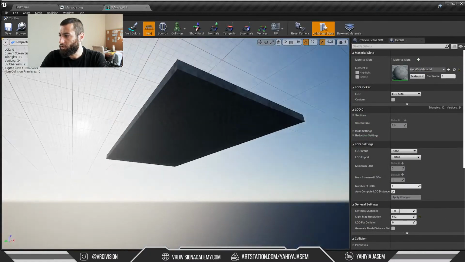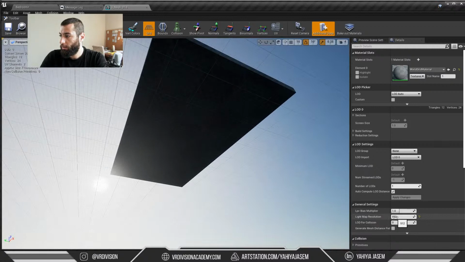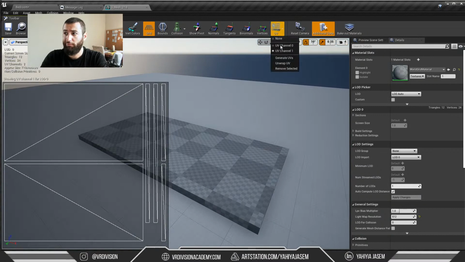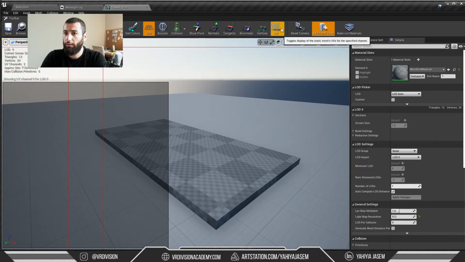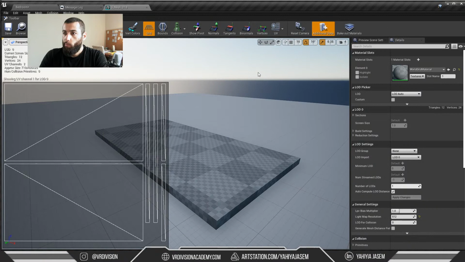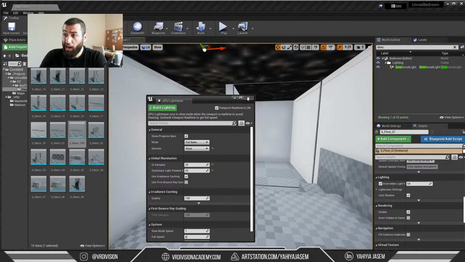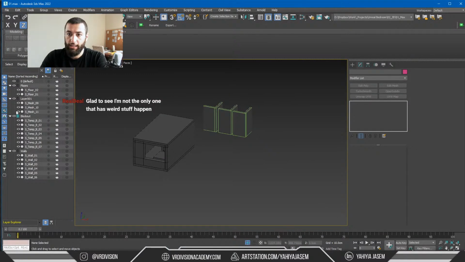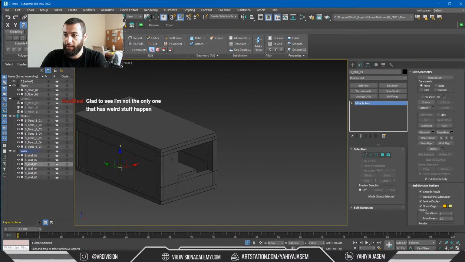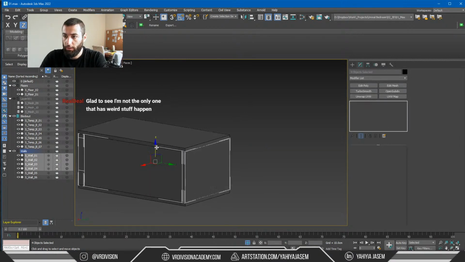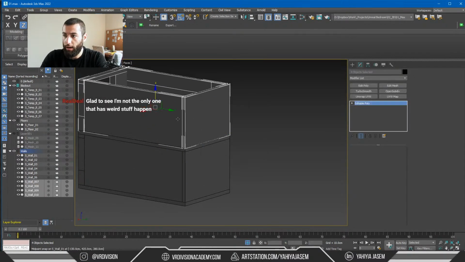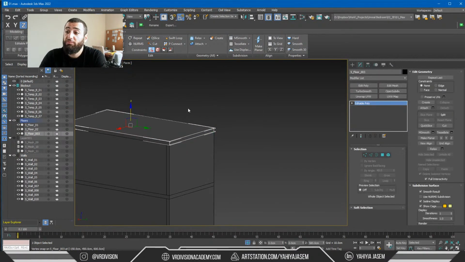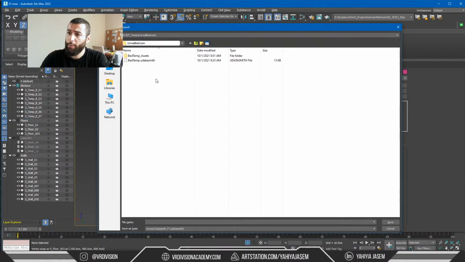So if you open the static mesh, and if you go to the UVs, I don't know why that's happening. Let's try something. I don't know, but let's unhide all except for this. And I'm gonna select these walls, put them here, and have basically just another room above our room. Let's see. I'm gonna export again.